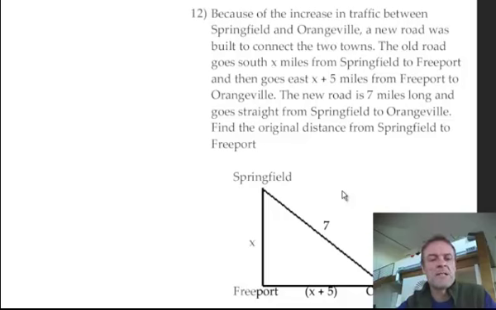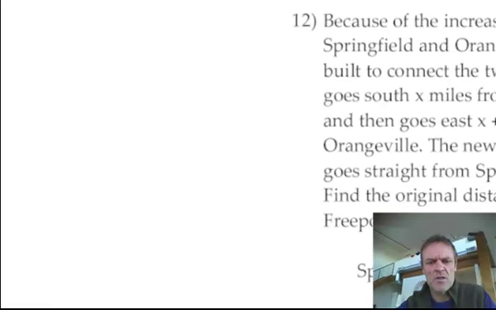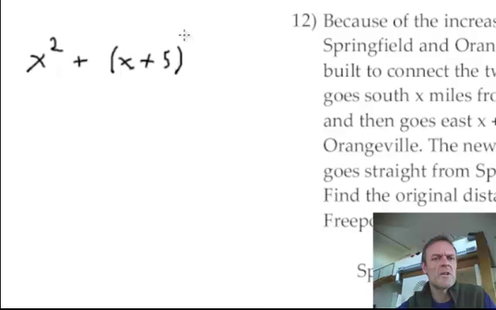Okay. Right. So I'm going to write x squared plus the other shorter side squared, remember a squared plus b squared equals c squared. One of the shorter sides squared plus the other one squared, so that's an x plus 5, all squared, equals 7 squared. Okay, that is Pythagoras' theorem right there. A squared plus b squared equals c squared. Remember, c is the longest side, the one opposite the right angle.